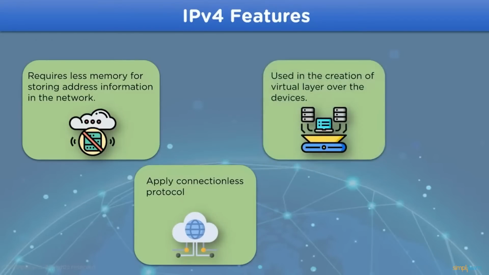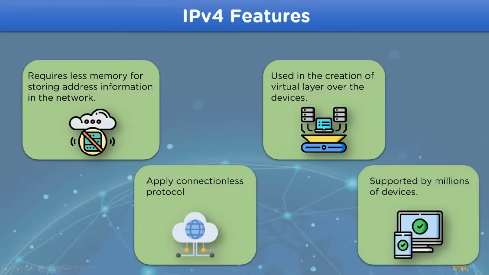Moving on, we have the stacking option for IPv4 addresses. That means IPv4 allows creating multiple networks over a single host, which allows different hosts to connect to it. Moving on, IPv4 addresses, being the earliest IP designed, are applicable to most of the network devices and systems for connecting to the internet. So it is supported by many devices.